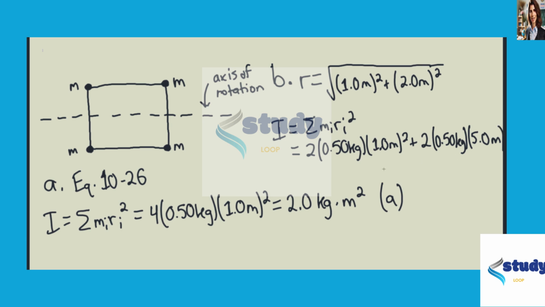So essentially we can say that here, 5.0 meters squared. But we're not squaring 5.0 meters. I'm just eliminating the square root because the distance here would be squared. So it would be essentially radical 5 squared, but we can just say 5 meters squared. And here this would equal 6.0 kilogram meter squared. This would be your answer for part B.